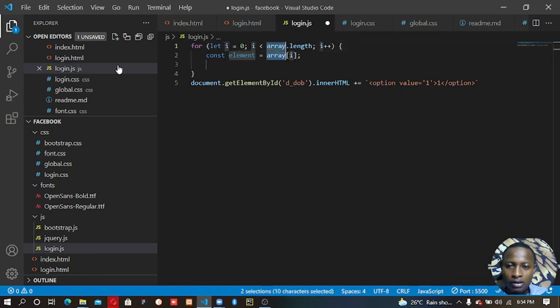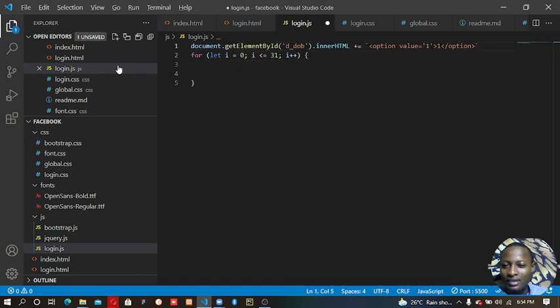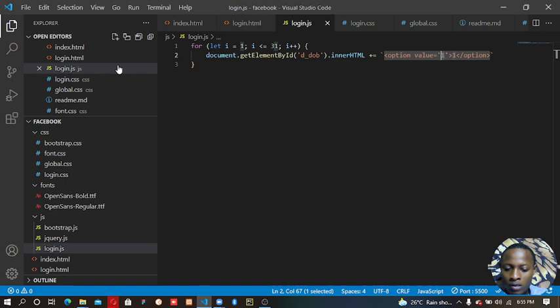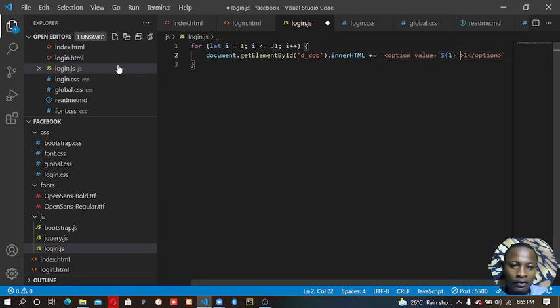Now we are going to 31. I should have done that the right way. I want to make things fast. So for i equals 0, so we are going to start from 1, then i less than or equal to 31, then i plus plus. Instead of putting down this 1, we're just going to put the value of i.